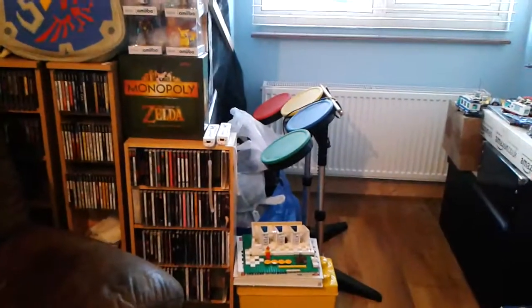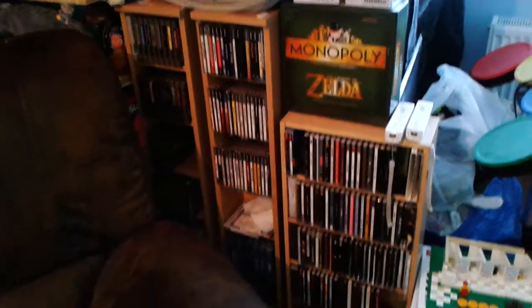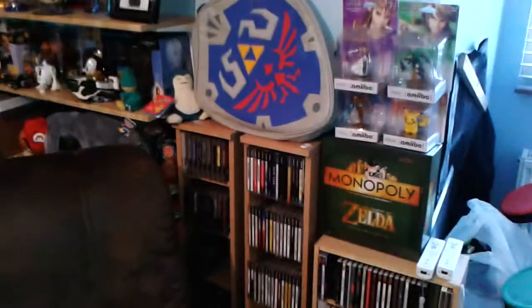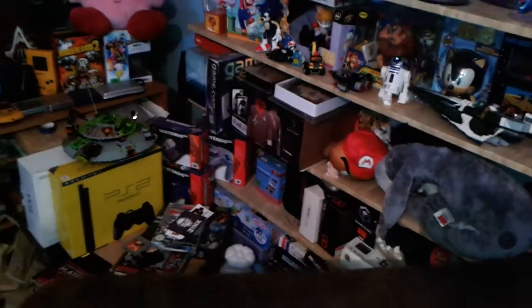well actually you can see some Rock Band stuff and a few bits more Lego there. We have some CD racks, and it's quite a tight fit. I mean, the width of the room is dominated by the chairs. Well, you gotta sit. And behind that again are just some cheapy shelves. So I'm going to have to try and get by. There we go.